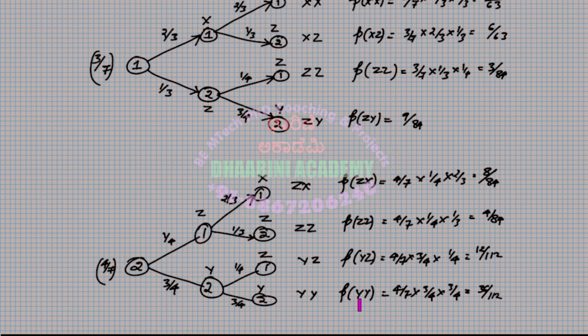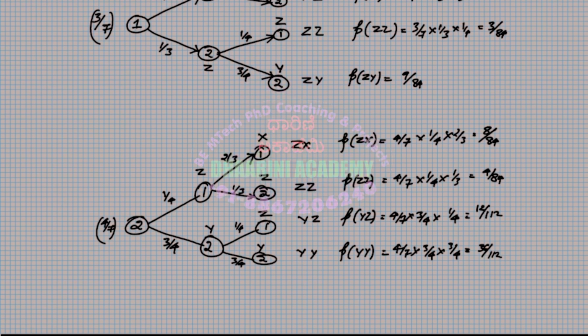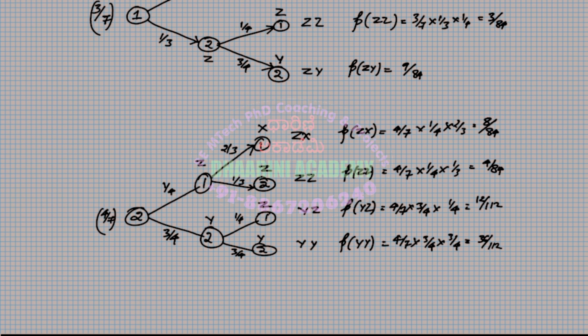Other values are fine, right? You see, none of the other values repeat, correct? There is an xz, which is different from the zx, so no problem with that. Similarly, we have yz and zy. They are there, but they are different. You don't have to worry. So therefore, I just have to update only one value, that is for ZZ. So what is that value?